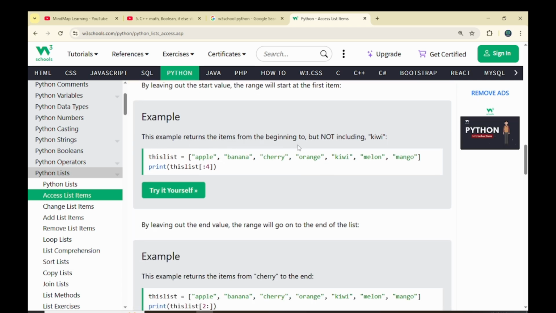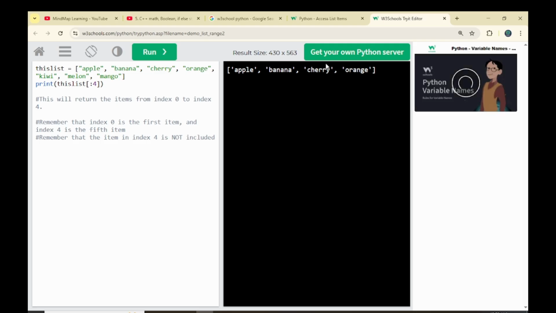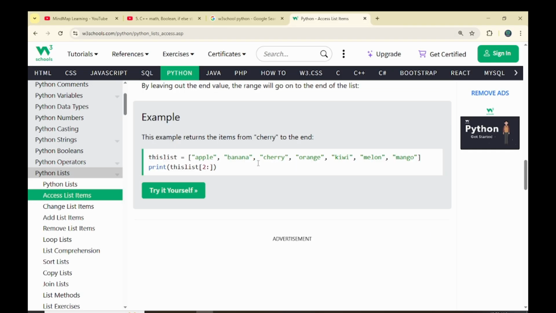This example returns the items from the beginning to but not including kiwi. So this list: apple, banana, cherry, orange, kiwi, melon, mango. So 0, 1, 2, 3, 4. So till orange, right? Before kiwi.